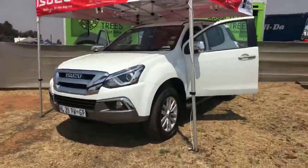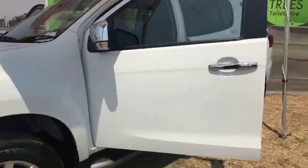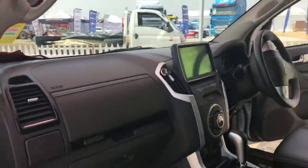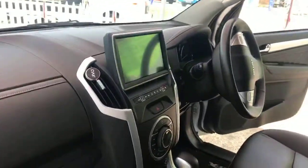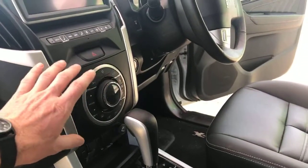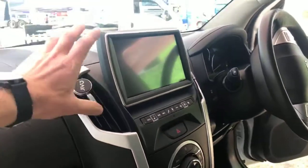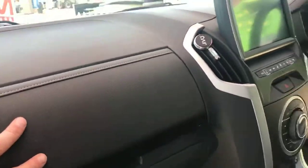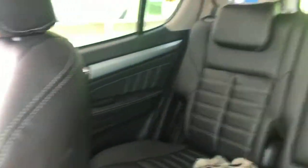We have the Isuzu KB X-Riders on display. Let's take a quick look at the MU-X — this is really the bit that tickles my fancy. It is a nice big SUV; guys will remember things like the Frontier. Taking a look at the interior — you can see it differs a fair amount from the KB. It's still got familiar switchgear in terms of the central HVAC control, but the infotainment screen is considerably different. There's double stitching on the leather and lovely space in the back. This is the new Isuzu MU-X — thanks for joining us, stay tuned to the Auto Trader Commercial page.